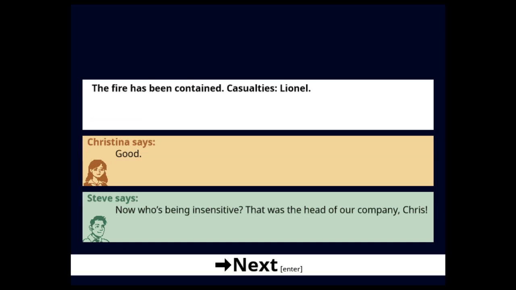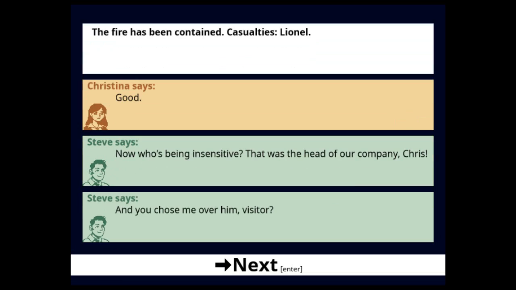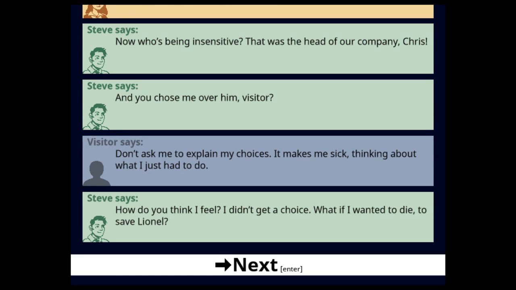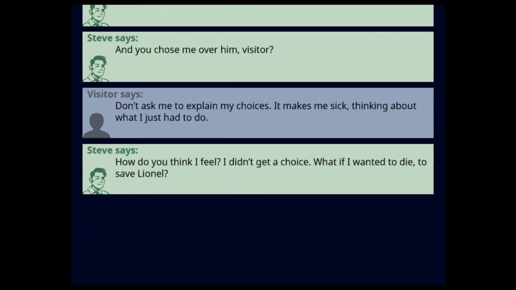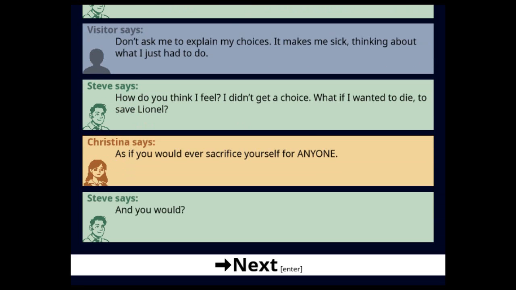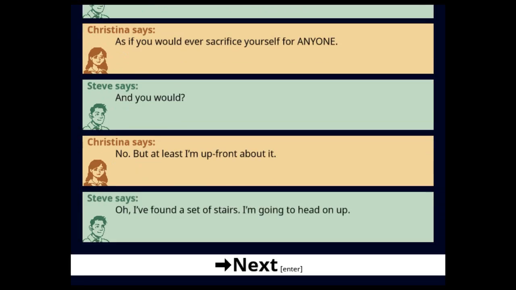Casualties, Lionel. Good. Now who's being insensitive? That was the head of our company, Chris. Yeah, really. And you chose me over him, visitor? Don't ask me to explain my choices. It makes me sick thinking about what I just had to do. How do you think I feel? I didn't get a choice. What if I wanted to die to save Lionel? As if you would ever sacrifice yourself for anyone. And you would? No, but at least I'm upfront about it.